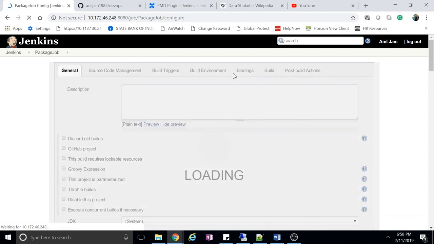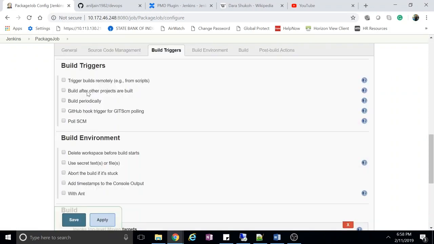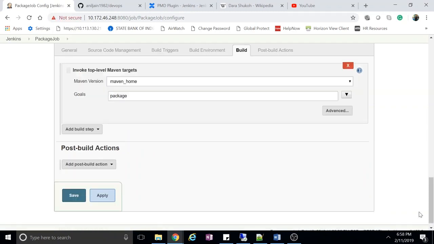Just click build triggers, and unit test should be successful. After that we don't want to do anything right now, but once the war file is generated, you can create another job to deploy it on a Tomcat server or something, so once the war file is done, it will deploy on Tomcat and your work is done. Just save it.